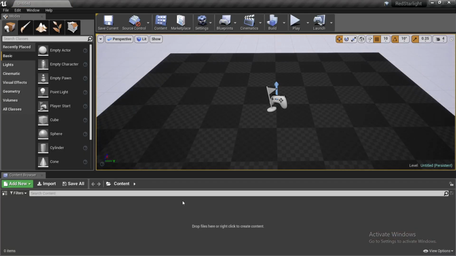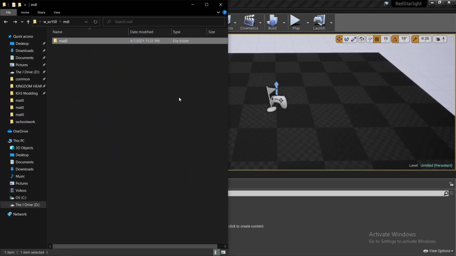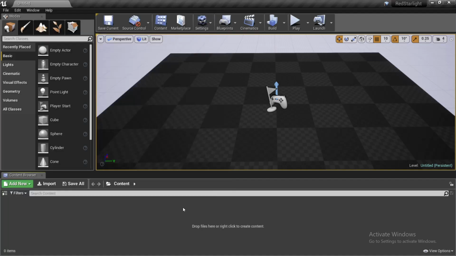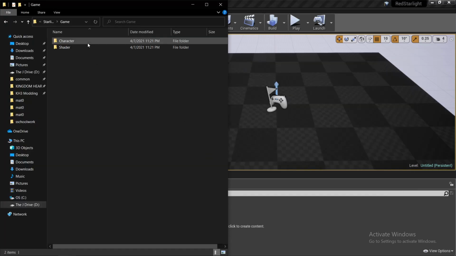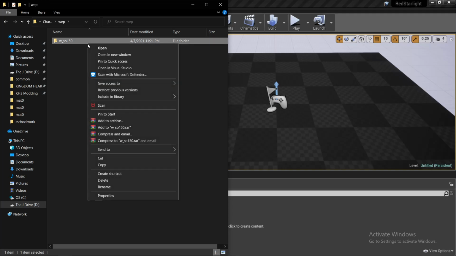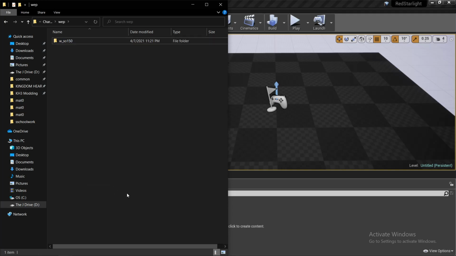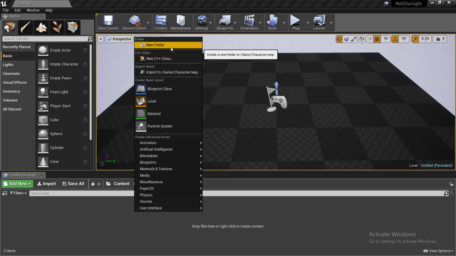All right. So what I'm going to do is take the same file path I had originally, the one I opened up in UModel, and just copy it over. So my content is already here, so I'm just going to do what part's next. So Character, Wep. If I'm using a player character, I would put PC. If it's an NPC like Kairi or Riku or Roxas, I would obviously put NPC. Wep, whatever the ID is for whatever you're editing. My keyblade here is WSO50. So let me make this here.